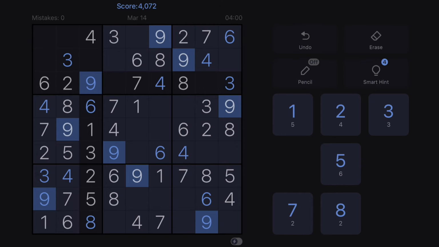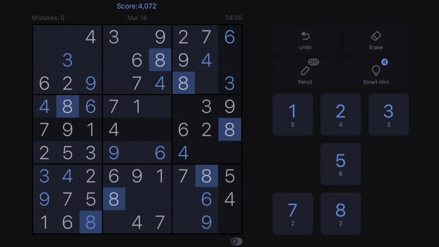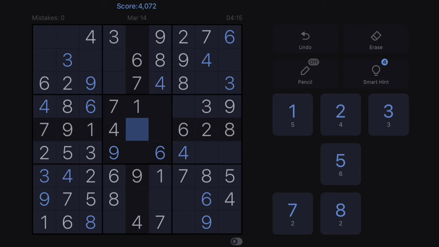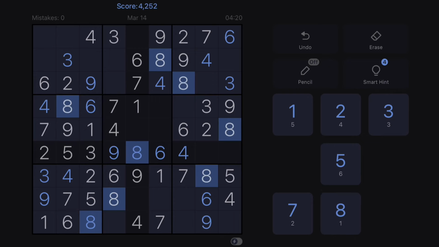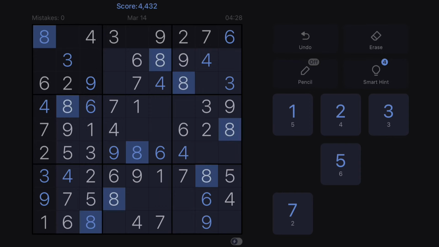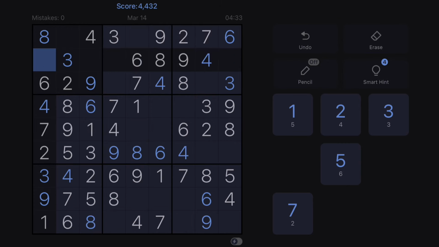9s are done. Looks like we only have 2 more 8s. Let's see where all the 8s are. So we'll tap on 8. If you look at the middle square, there's going to be an 8 here because there's one to the left. There's no 8 here or here because there's one to the right. So our 8 goes here. And our last 8 is going to be in the first square all the way to the top left. We have an easy picking here. That's going to be our 5.